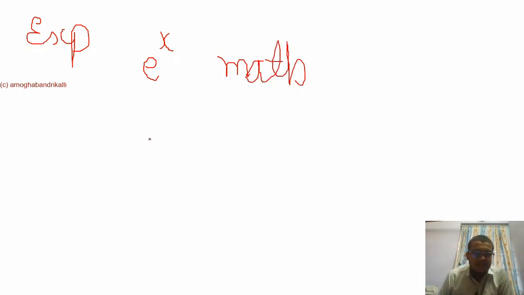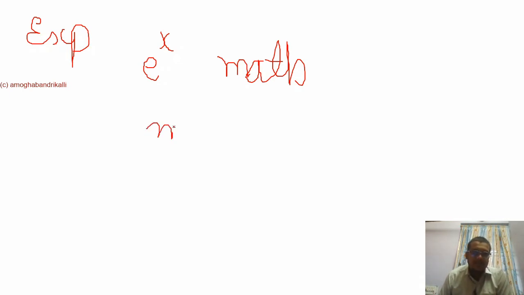Okay, the next operation is the exponential operation. The exponential operation is a method which is going to give you e raised to x. And this is also not an inbuilt function. It has been written in math. So you need to first import it.